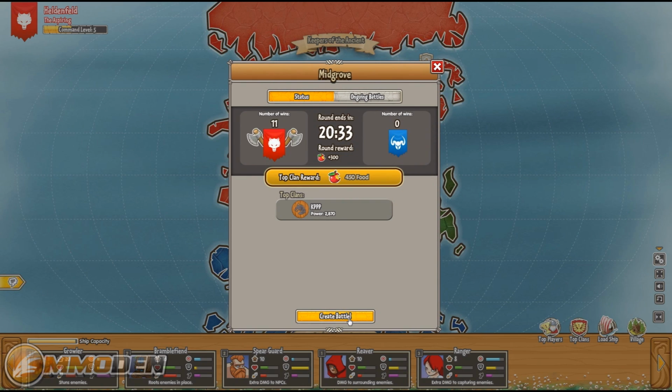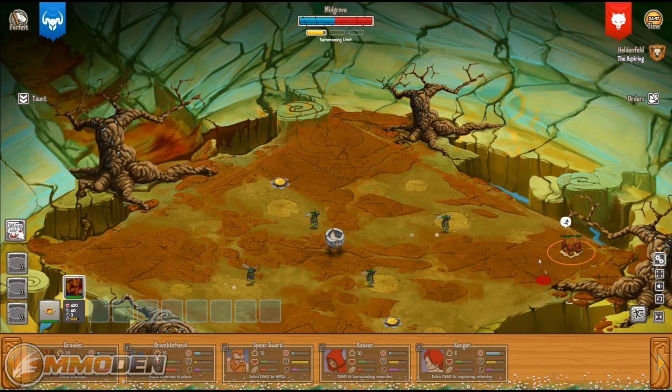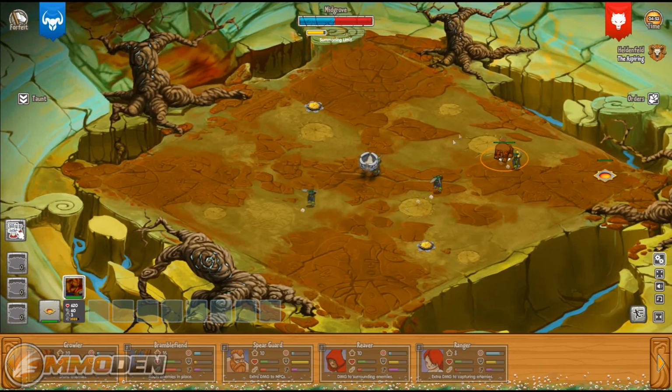Top clan reward is 450 food. So let's get in there, start attacking. Let's bring out one of our growlers. Let's get him on these guys. And you can see the backgrounds of the areas. Each of them change depending upon where you are and what the backdrop or the climate of the area is. So let's go ahead and go over here.